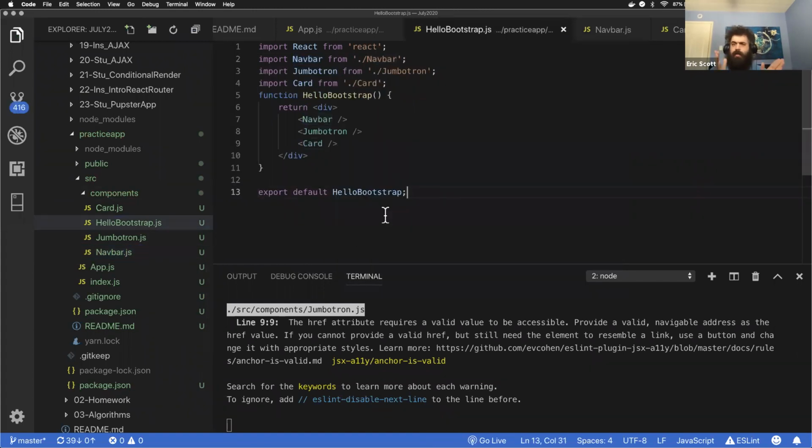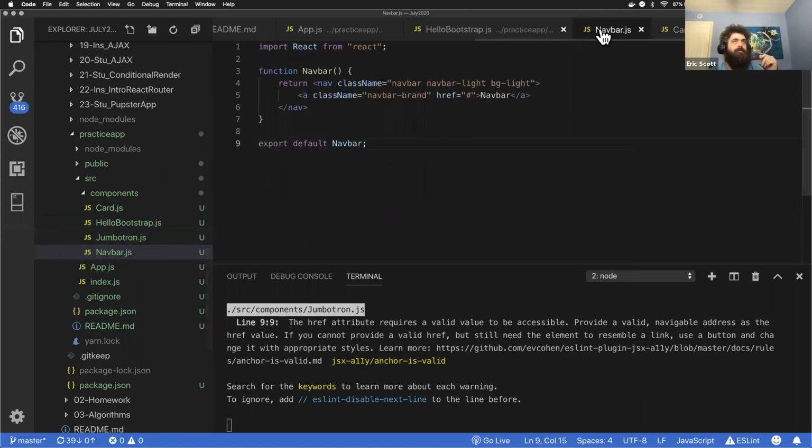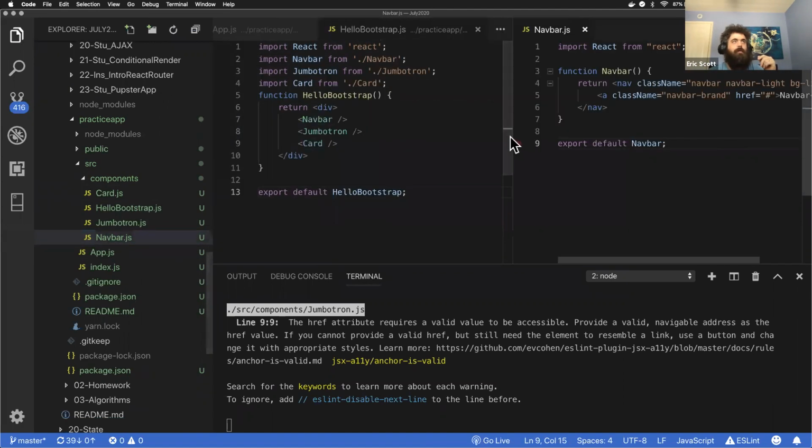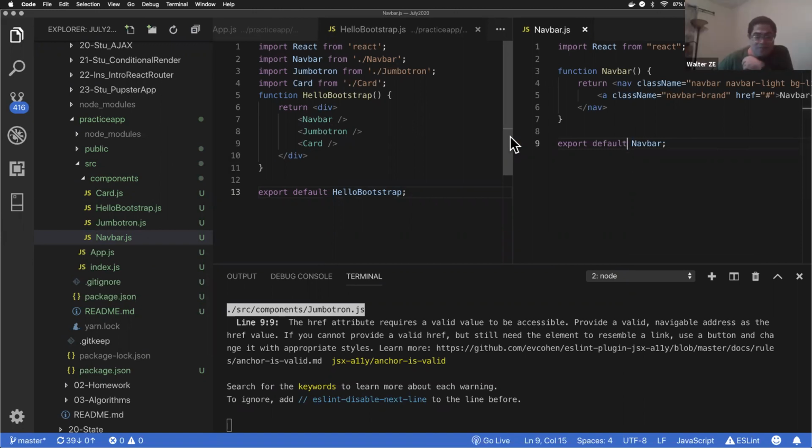So you'll see either a combination of people exporting multiple things or exporting one thing as the default a lot of the time. But to answer your original question, yes, you can do it without the default. You just have to change your imports to match. Great, thank you. Cool. Other questions?